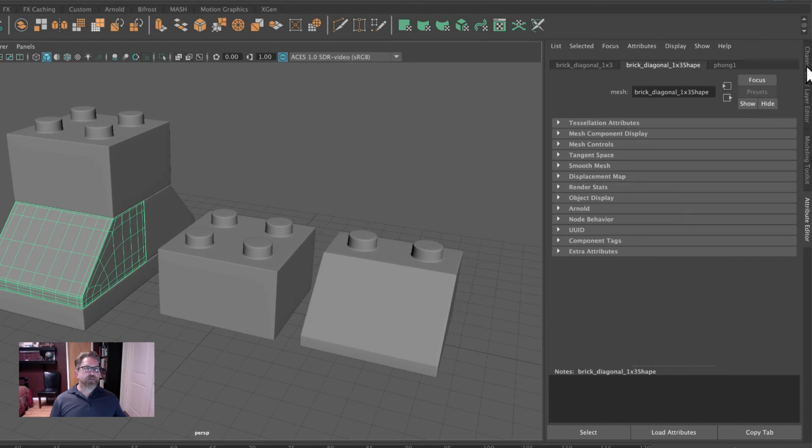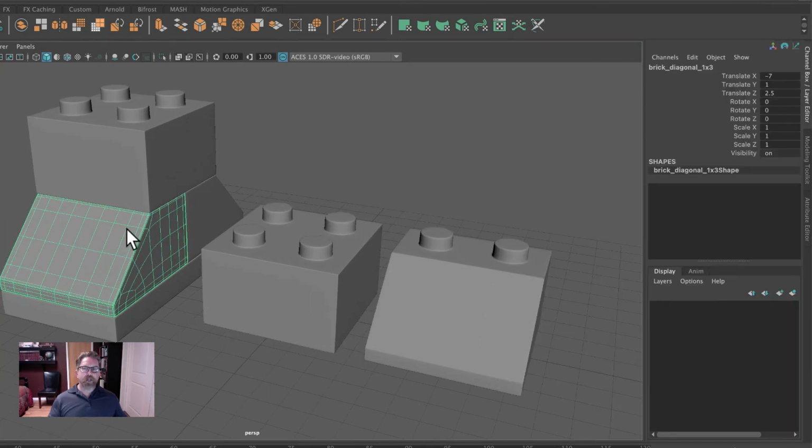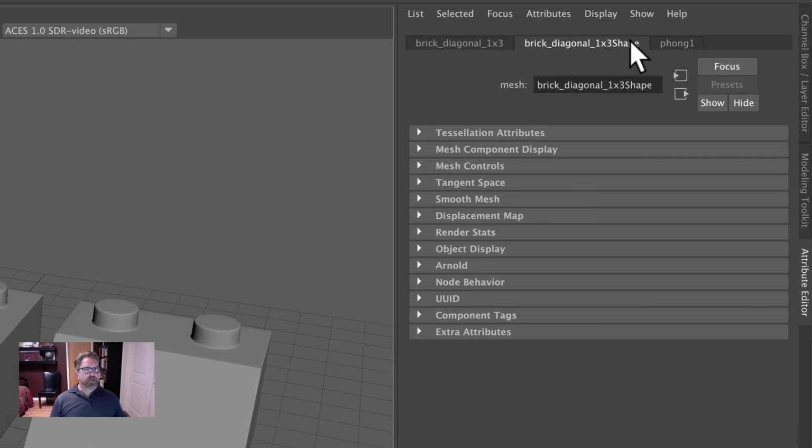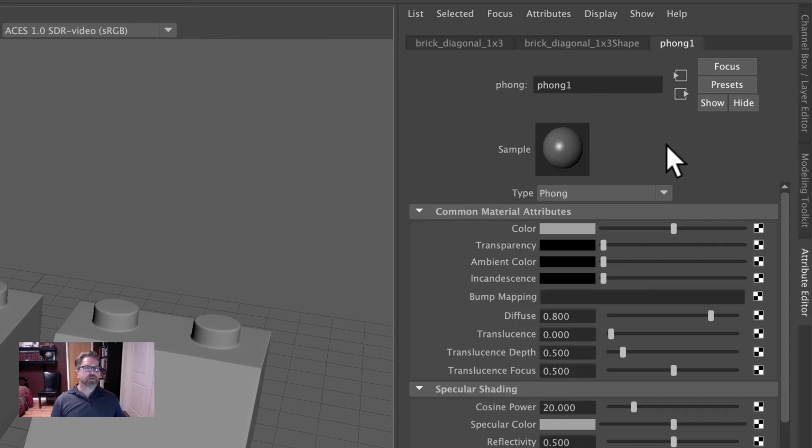So we were working in the channel box. I've applied a shader to this particular geometry, and it automatically opened up my attribute editor. But it didn't dump me in the right place, which is a little bit funny. Here, this is like looking under the hood of the geometry. The final tab out, in this case the third tab out of my attribute editor, is that Phong that I just created.